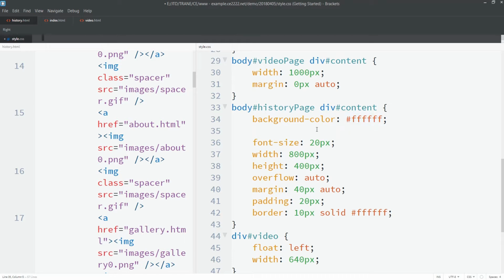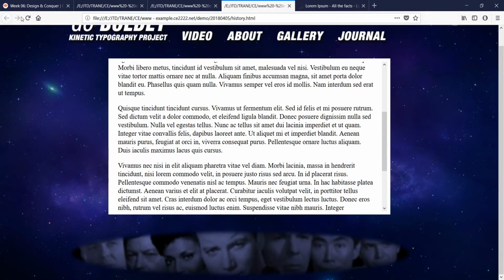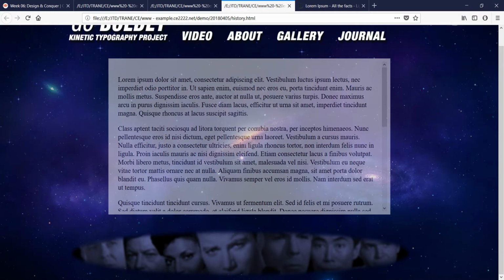Now, actually, before I do this, there is a CSS property out there that's called opacity. And this is a place where a lot of students get confused. Opacity is on a scale of 0 to 1, which might not seem like a lot of options there. But you can do decimals. So if you do an opacity of 0.5, then that's going to set this at a 50% opacity. Now, when I take a look at that, it looks like we have a slightly transparent background.